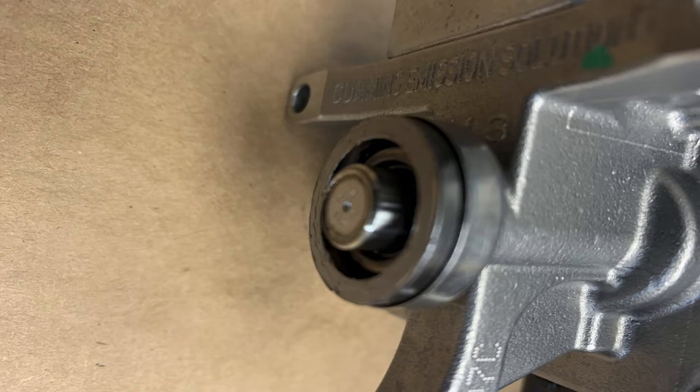These systems are designed to drip when they're done spraying. They let that drop of DEF fluid hang on the tip, and it keeps the hole from getting crusted shut. So if you're testing one — you've got it off and you're testing it for spray pattern or volume — and when it's done you see there's a drip on the end, that is not a problem. That's normal operation.